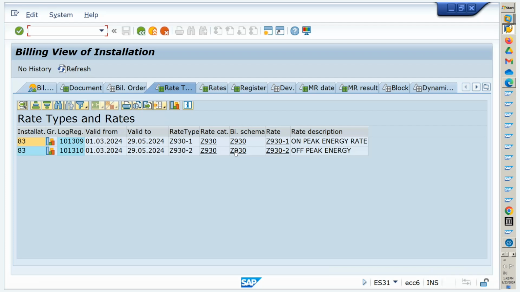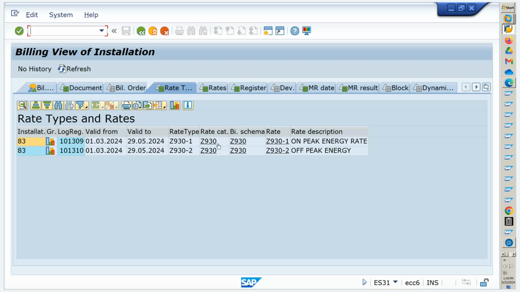Whatever rates you require, you define them independently first. Once all the rates are defined individually, we put them under a schema. So you can say a schema groups one or many rates into one single block. The schema contains all the rates and the corresponding variant programs, in which sequence the variant programs have to be executed. And this billing schema is sitting under the rate category.